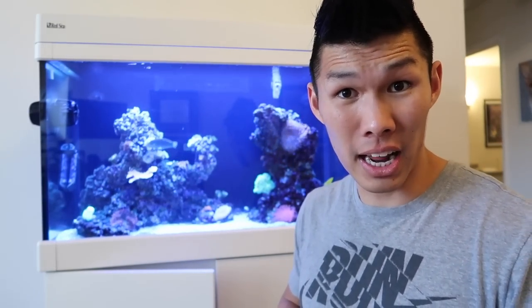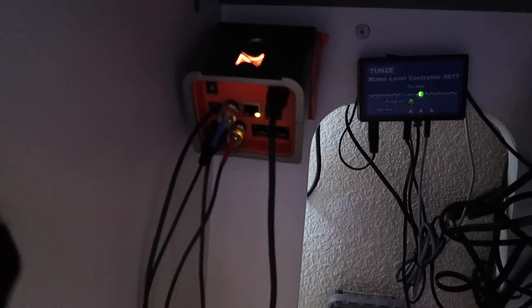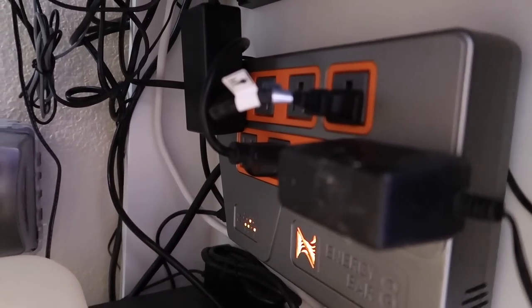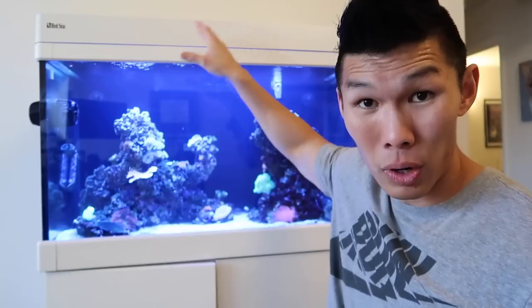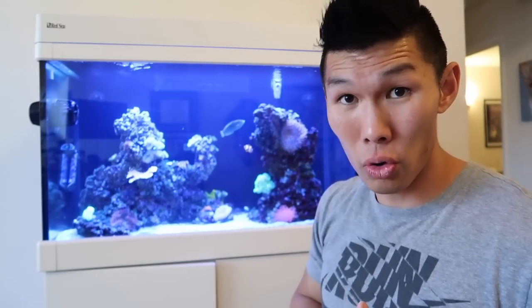And one of you guys wanted me to talk a little bit more about my aquarium controller, which is a Neptune Apex controller. What that does is it controls the aquarium. You plug all the electrical appliances, such as the pump, heater, lighting, into the controller, and it controls your aquarium. One of my favorite features of it is the fact that it controls the heating and cooling aspect.